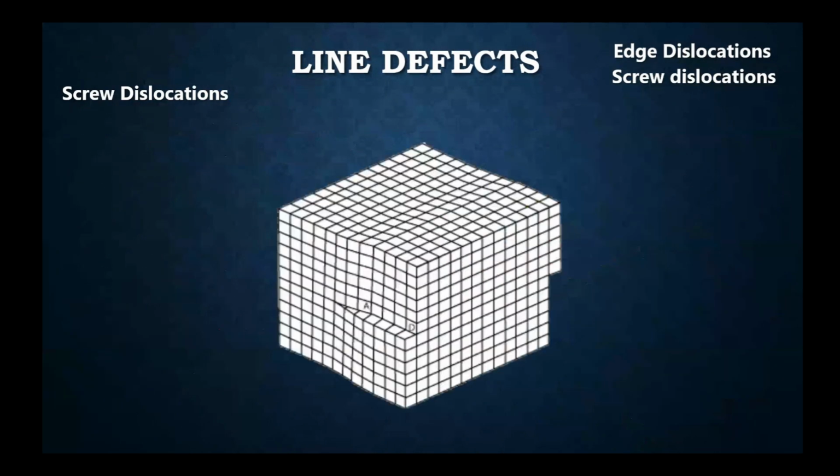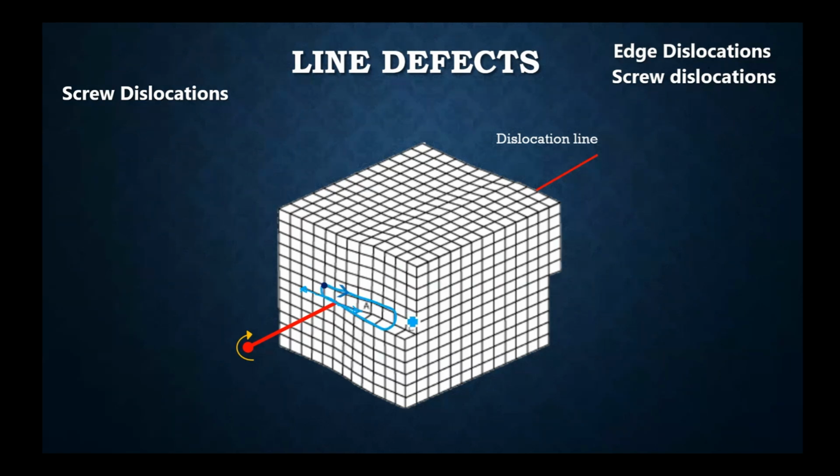So this is what we looked into, and in order to visualize the screw dislocation, we said that we'll draw a line that will pass through the dislocation point. If you see behind this, there is the lattice still at its original position. In front of it, there is a dislocation that has already been created. And in order to find out the magnitude of this dislocation, you'll again move around in a loop around the dislocation.